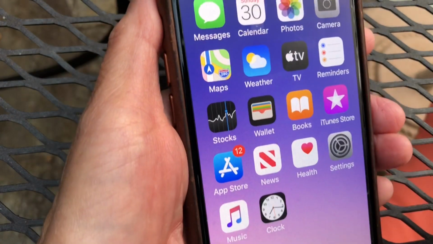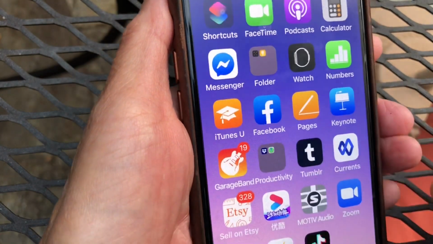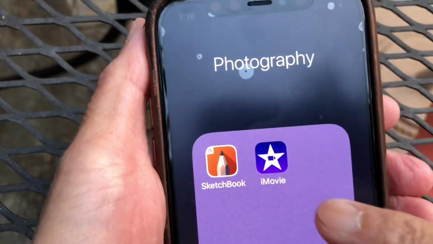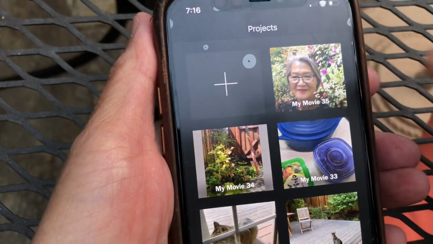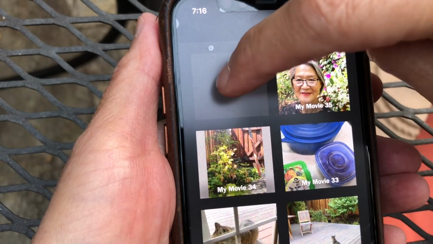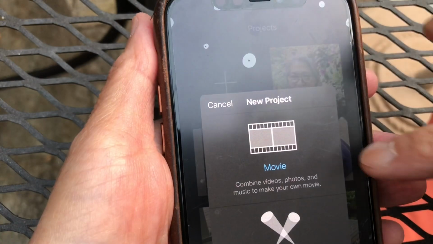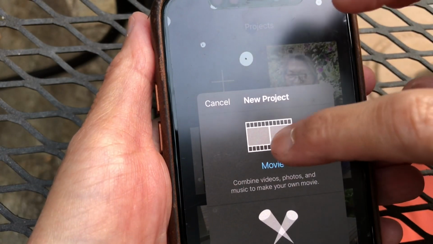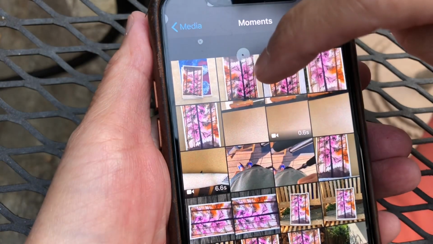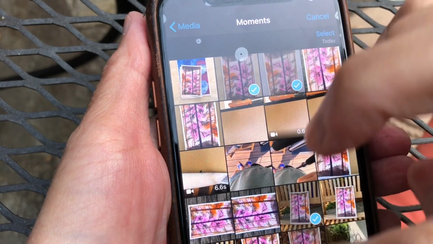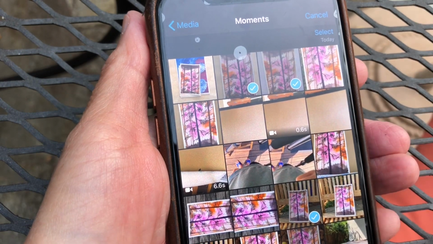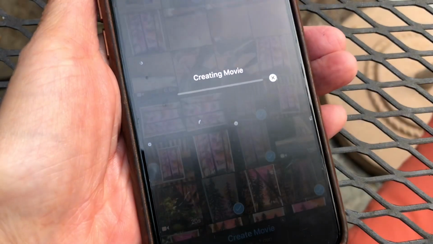I go to iMovie, add a new movie, add. I can choose a couple of these pictures. Let's say I choose 5 pictures, create movie.